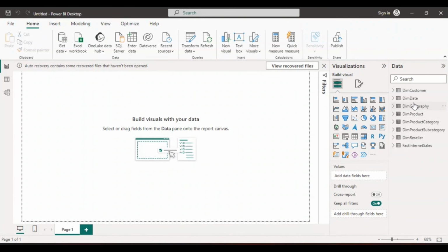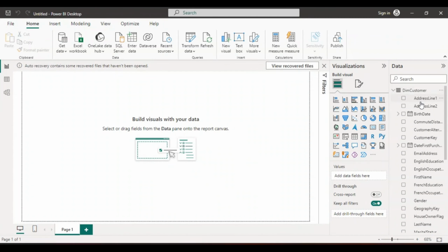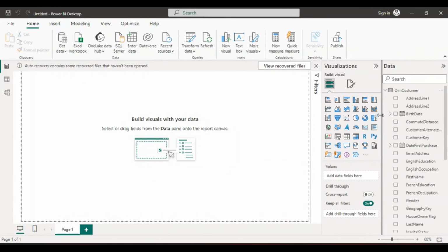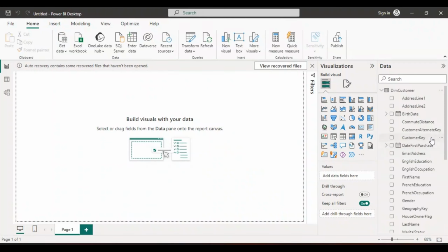Once you have done that, if you want to see what is inside, you just come here and click on any table. You see what is available in Dim Customer, and if you're not seeing clearly, you can come here and drag it a bit so that you can see whatever is written there clearly. So you have address line 1, address line 2, birth date, the date the customer was born, commute distance, that means the distance from where the person moves to come to buy. So you know it has important bearing. The person that will come closer may be buying more than the person that will come miles away.